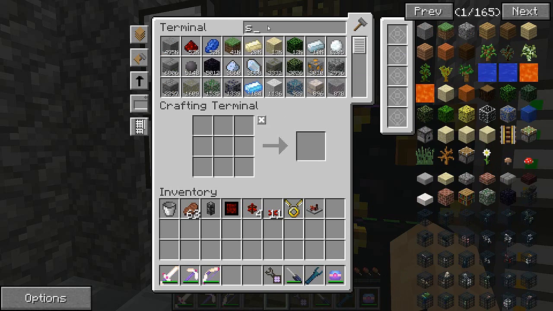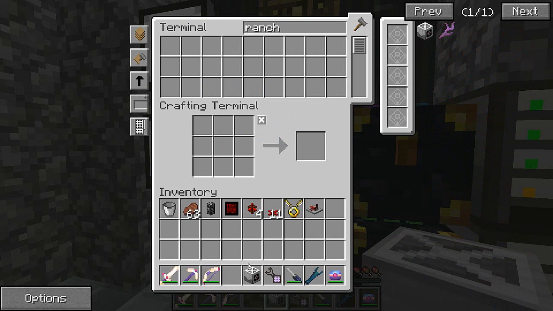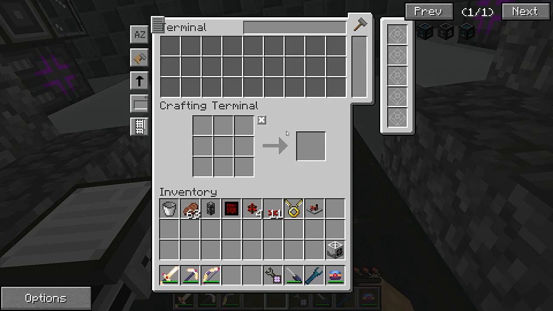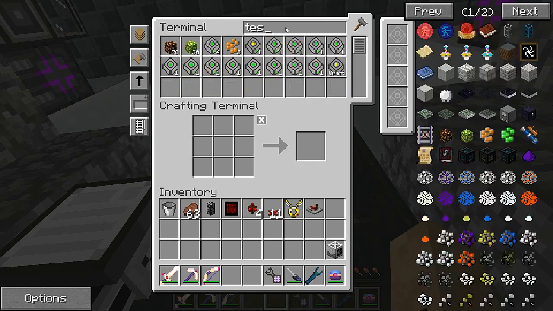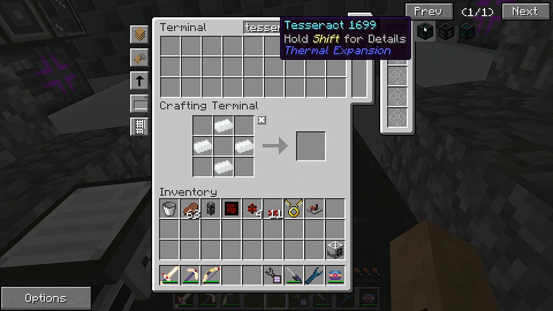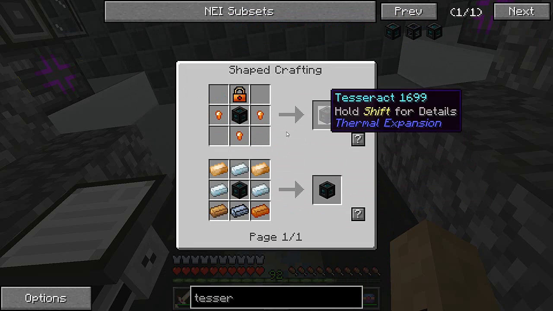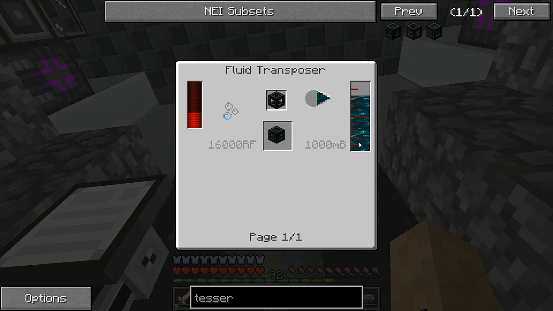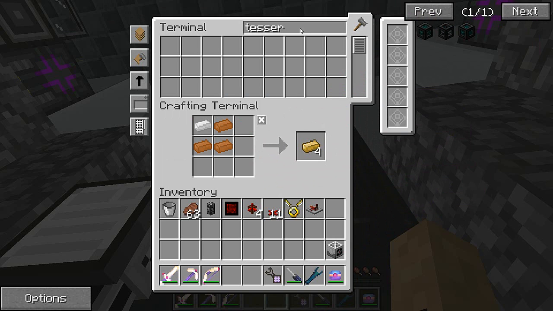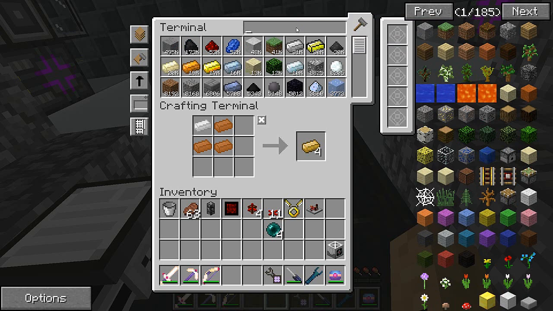I don't have sheep. Do I have a rancher? Right, I made a rancher. So rancher, I'll take that. Tesseract? No, I don't have a tesseract. Don't have a tesseract frame either. Bronze, get me bronze. Stack of bronze, why not, right? So, I will need 1,000 buckets, and so 4 ender pearls. Not hard.